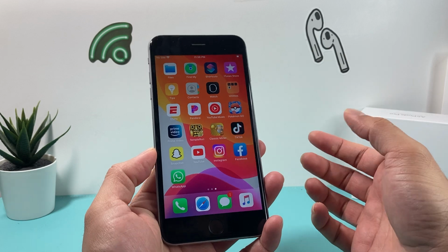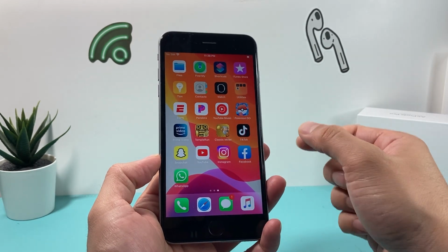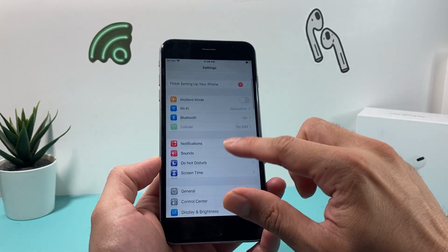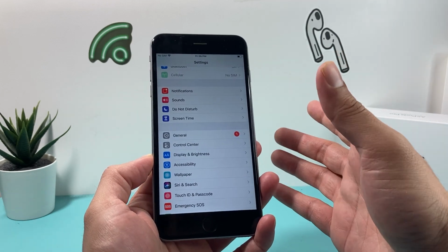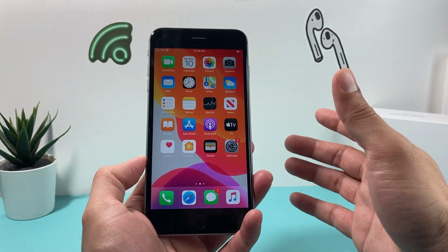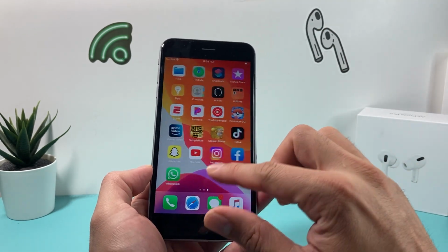Now the chip hardware on it is an Apple A9 chipset with 2 gigs of RAM, and when it comes to storage, you can get this phone at a maximum of 128 gigs. So maximum storage is 128 gig, which is sort of the base for most of the newer iPhones now, but in the past that was the maximum amount of storage you could get on this phone.